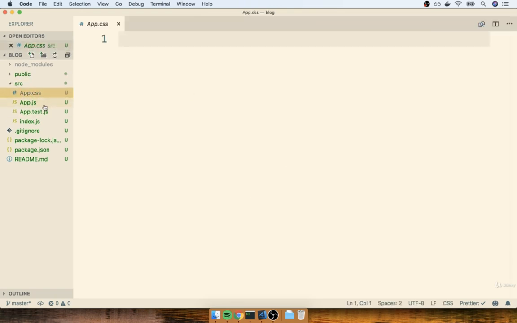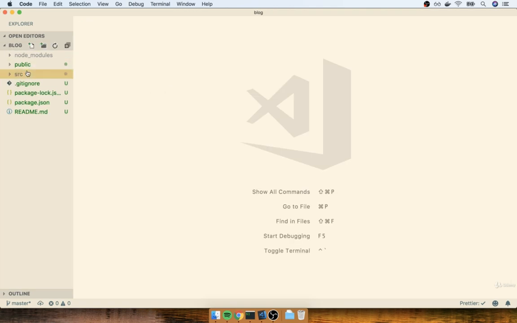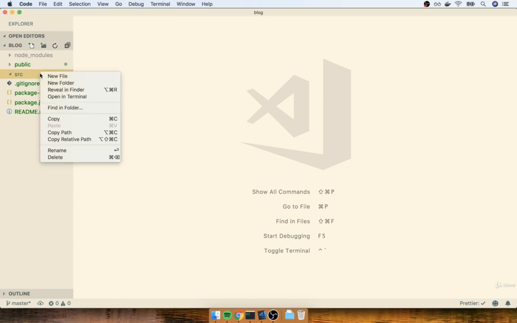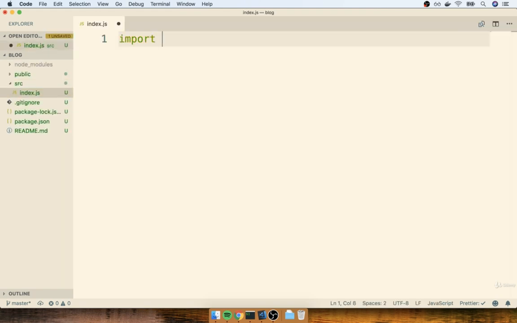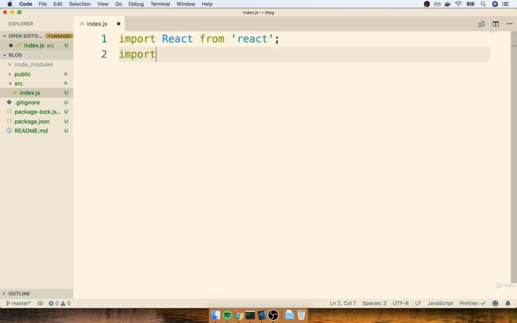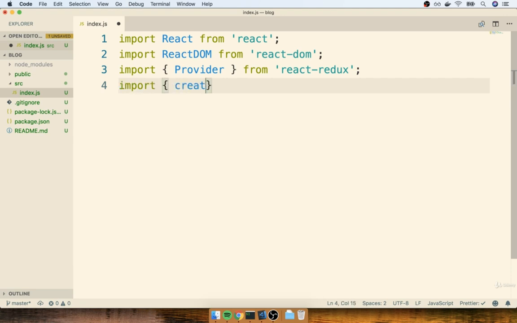So as usual, I'm going to delete everything inside my src folder, and we're going to replace all that automatically generated boilerplate code with some usual boilerplate that we're going to use inside of just about every React and Redux application that you and I work on. All right, so inside the src folder, I'll begin by creating an index.js file. I'm going to import React from React. I will import ReactDOM from react-dom. I'm going to get the Provider element from react-redux, and then I'll make sure that I also get createStore from the Redux library itself.